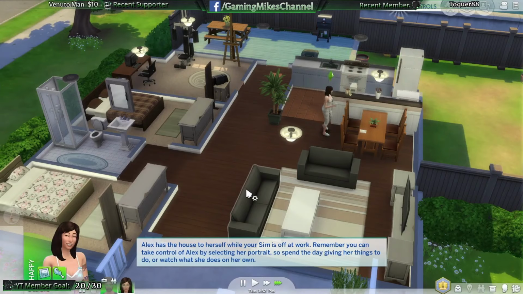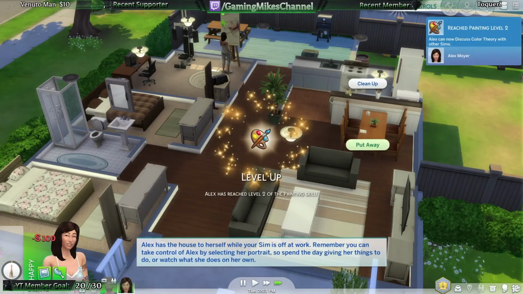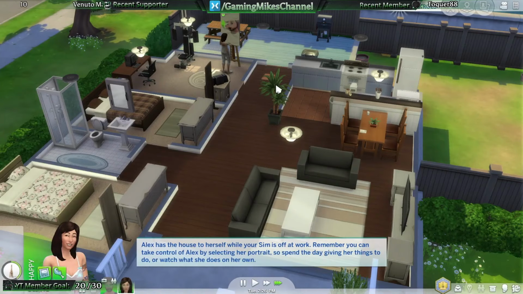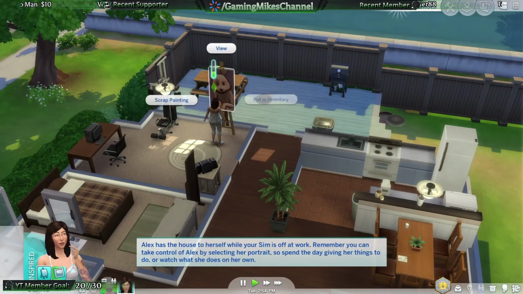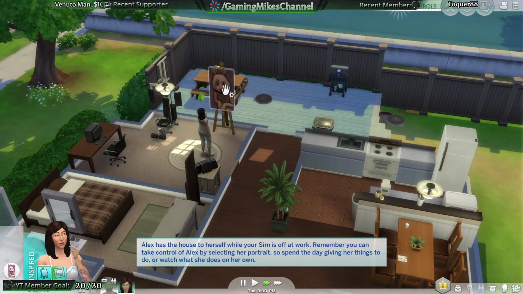What are you eating again? Stop it. What did she get? Oh, level 2 painting skill. There you go, Alex. What is it, a bunny? Is that a little bunny? She's inspired. So inspired.